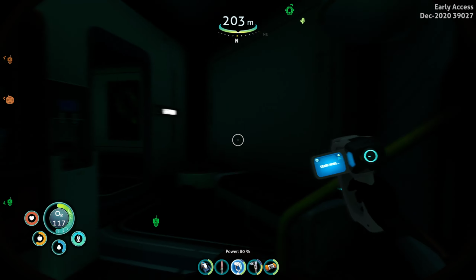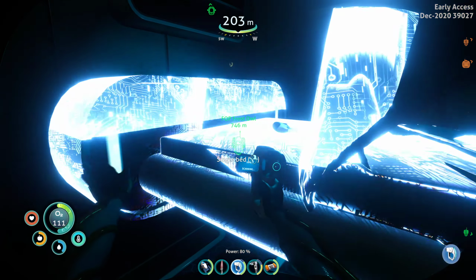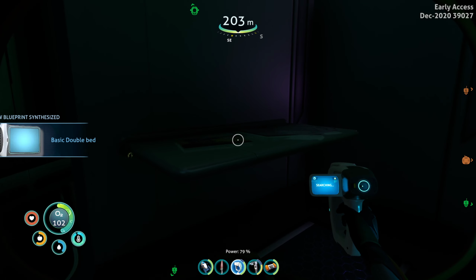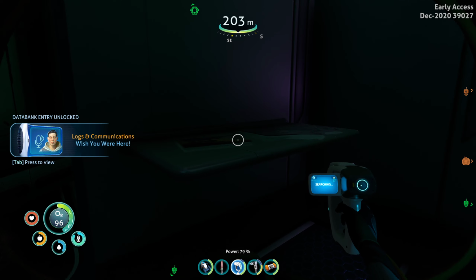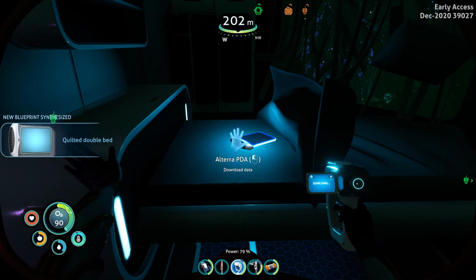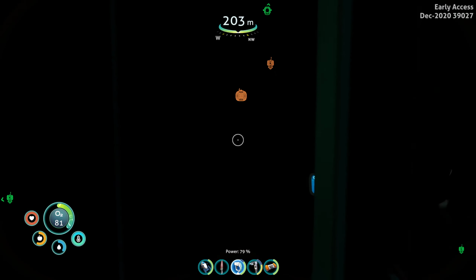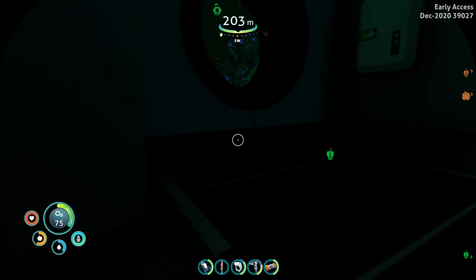I think this was probably an internal explosion. Okay, we've got rooms, offices, no sleeping quarters. The single bed. New blueprint synthesized. Postcard. Wish you were here. From her boyfriend, I guess. Quilted double bed. 90 seconds left. We'll grab this. Veen's art. Okay, let's go get oxygen.